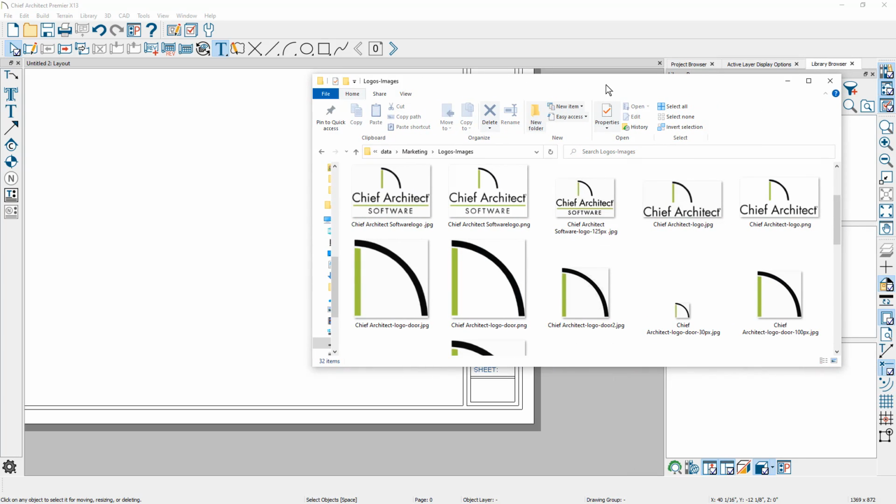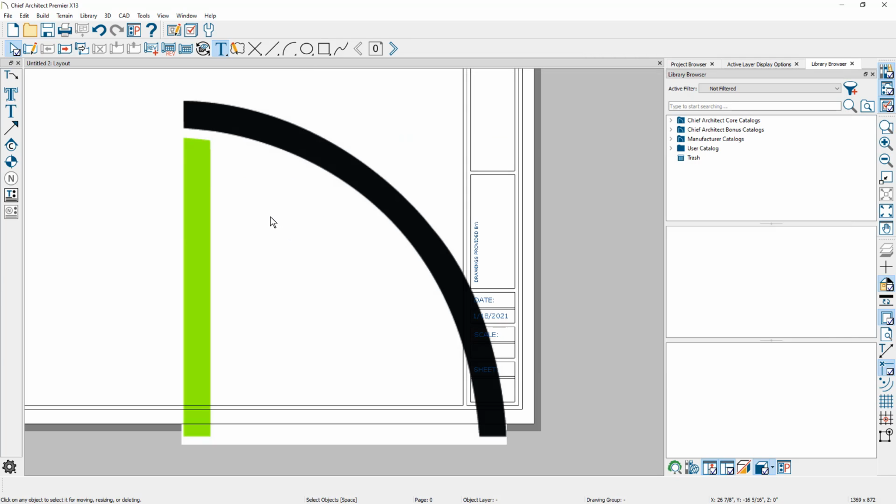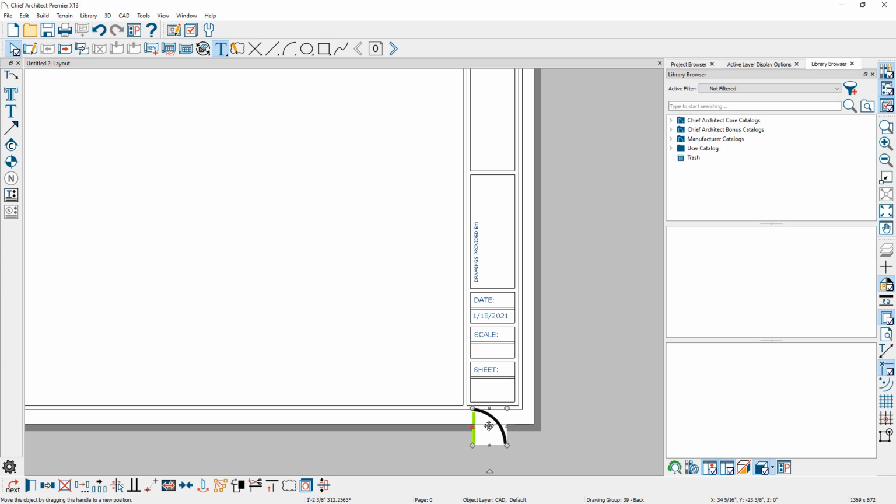You can see a number of logos here. I'm going to pick one of them and drag it over into the layout. This will come in at whatever scale and zoom factor we're at. I'm going to click on this and resize this by quite a bit, and then let's use the rotate handle. Let's pull it around until it's at about 90 degrees, and I'm just going to slide this up in the title block, and now I have that particular logo.